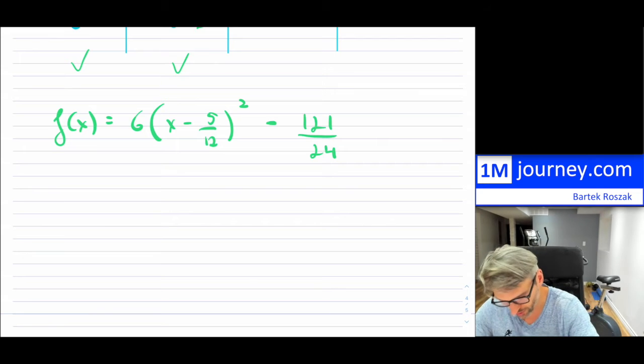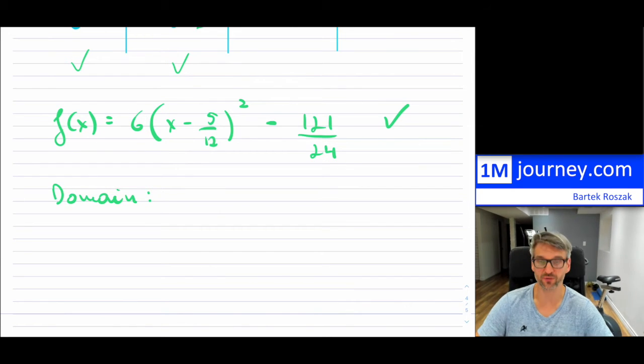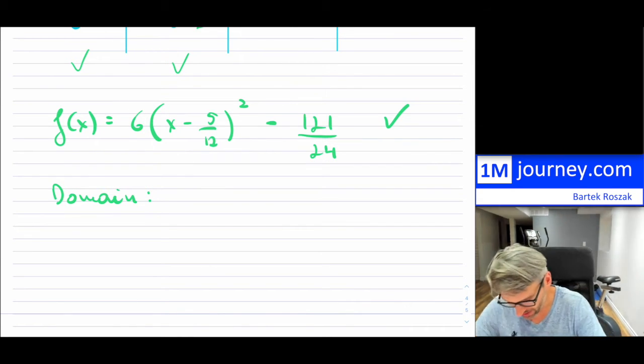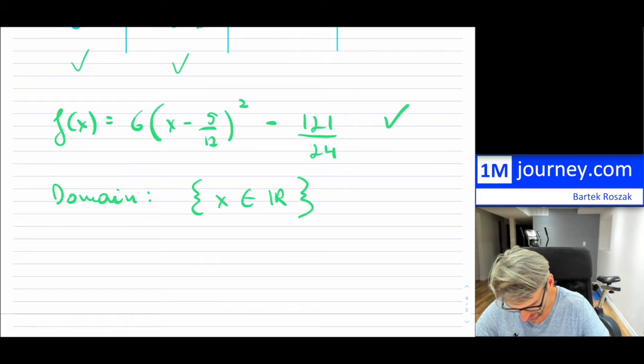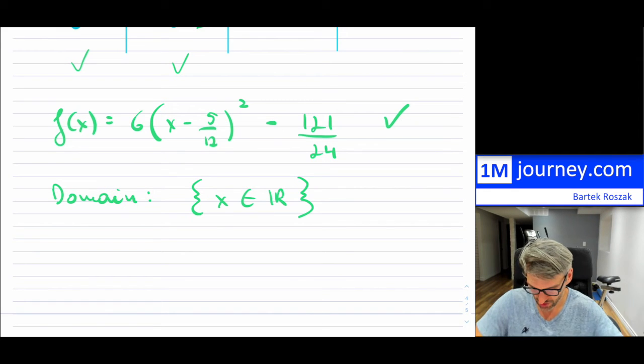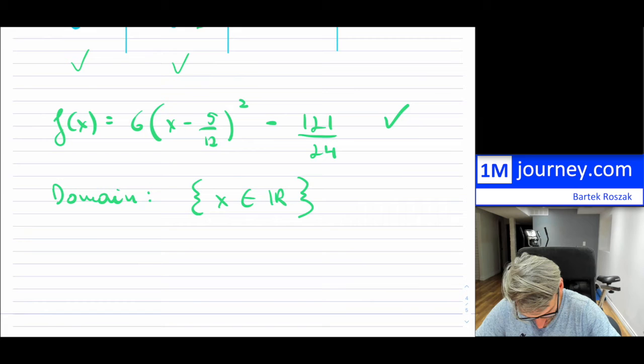Okay, so for a quadratic, the domain, unless the function itself is already restricted, if it's not restricted, then the domain actually is the set of all real numbers. So there is really no restrictions at all. Okay, so we can do everything: positive, negatives, and zeros for this parabola. Now keep in mind again, this parabola looks something like this, right?